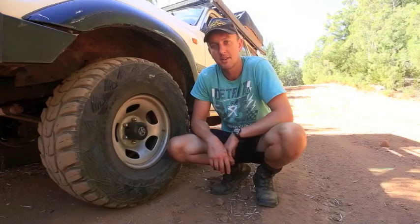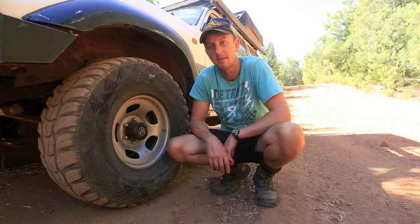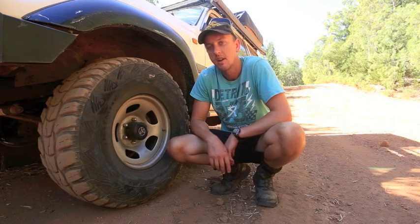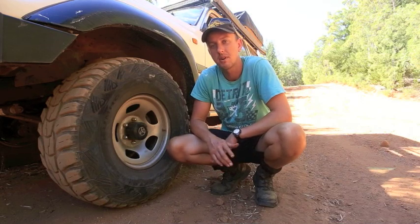Hey guys, I know we harp on a little bit about tyre pressures, but it is the most important thing about four-wheel driving that you must get right. Around Brunswick Junction this time of year, in the middle of summer, where the majority is rocks and fairly hard dirt, around 25 psi works pretty well.